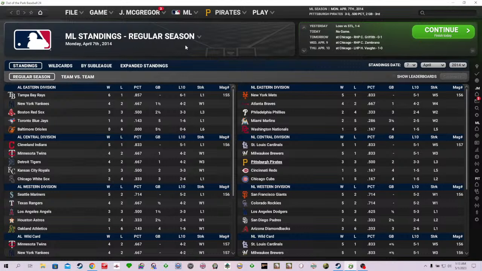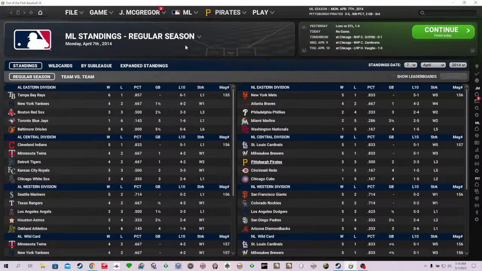In second place, the Texas Rangers just a half game back, and they are 4 and 2. The Los Angeles Angels are 3 and 3, and the Astros are 2 and 4. And the Athletics finally win their first game, so they are 1 and 6. So now baseball's worst record in this all-time greats league, weighing heavily on the collective shoulders of the Baltimore Orioles.